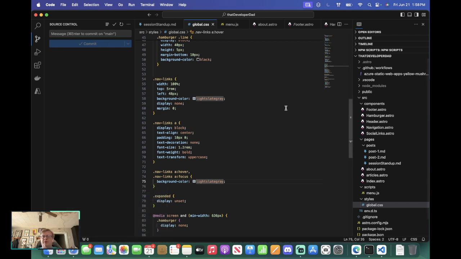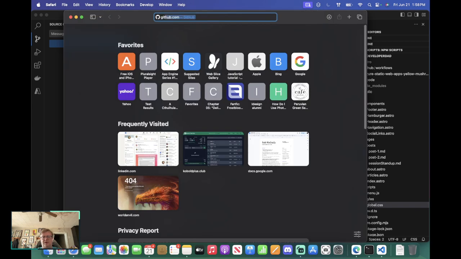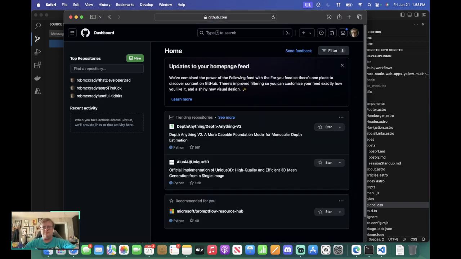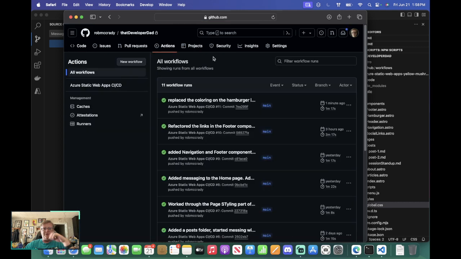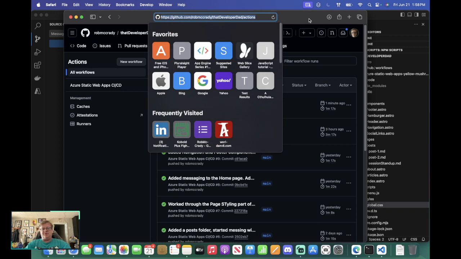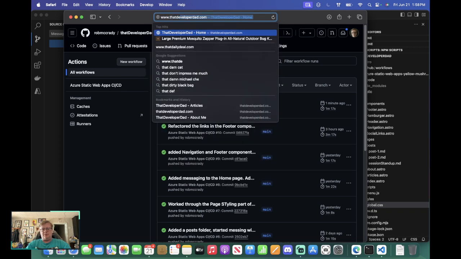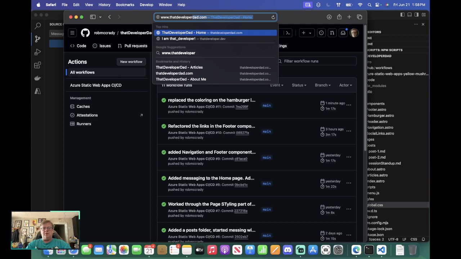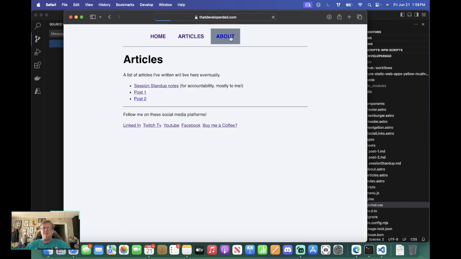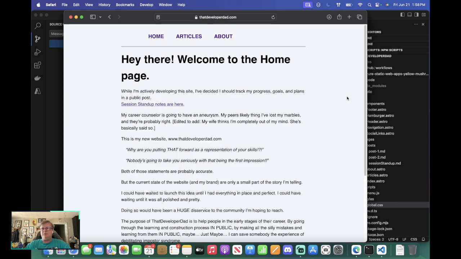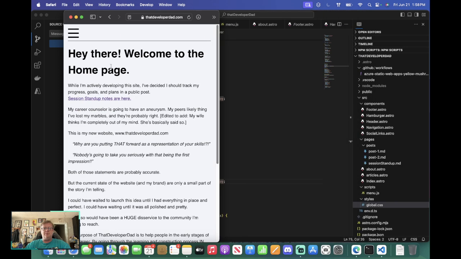Let's load up a new window. Go to GitHub. Come into this repository. Make sure our actions ran. They should have all completed by now. This was 1 minute ago. Good. Let's go to the website. Still don't like the placement, but we can see our link hovers are all working just like we wanted them to.